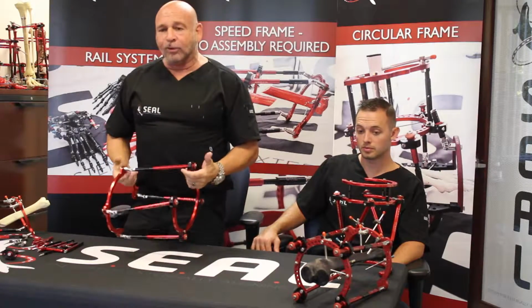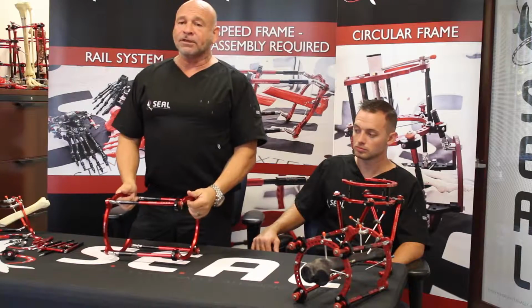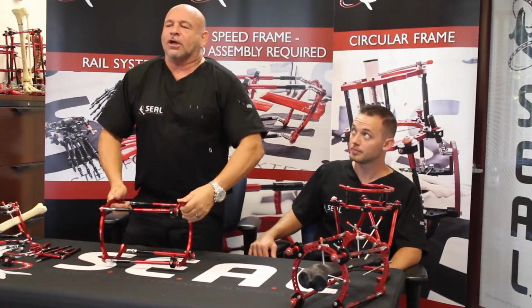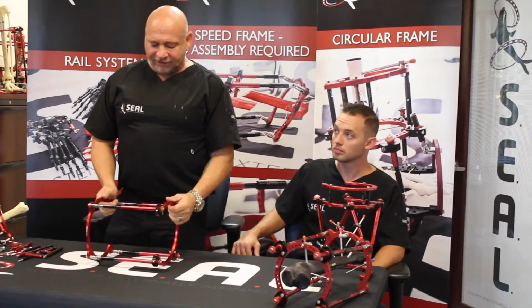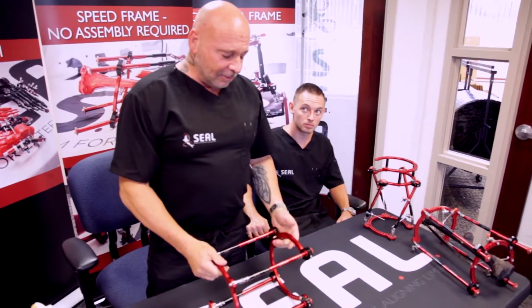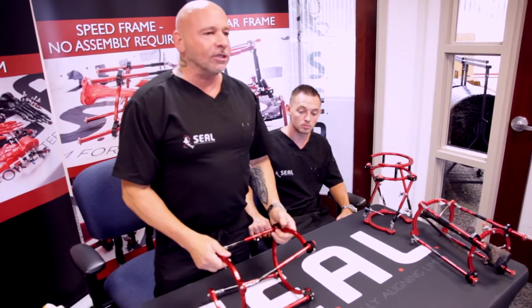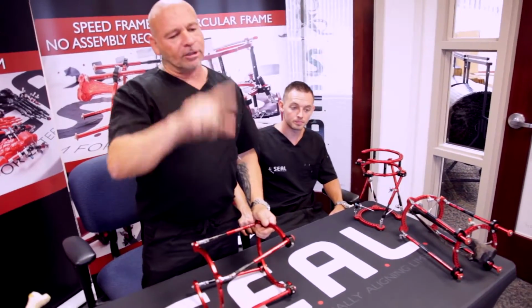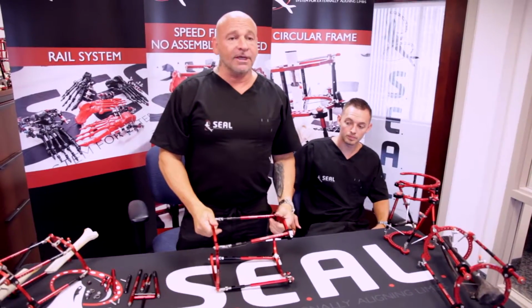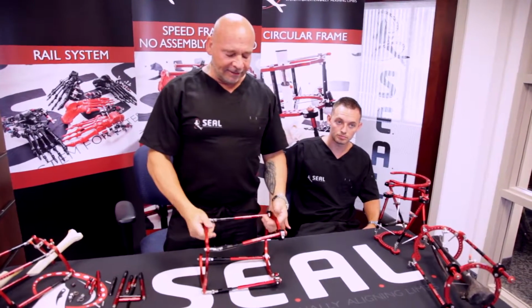I'm going to go over a couple quick advantages over this. This would compete with the pins and bar systems. Now, I'm on LinkedIn and other places talking about pins and bars, and one of the things we say is, hey, pins and bars, the 80s called, they want their equipment back. Pins and bars is prehistoric compared to this. Pins and bars is one-dimensional. You're putting your bars and your clamps, connecting, throwing your pins. You can't do much to angulate, rotate, compress, distract, unless you're pulling the pins or the clamps by hand.